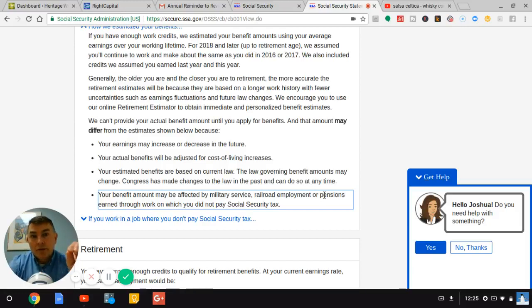It doesn't show that on the Social Security statement. So if you're a teacher and you're not paying into Social Security, but into TRS, the Texas Retirement System, some in Virginia, not as many as I recall. Here in Georgia, I don't think that many aren't in the Social Security system, but I don't know. If you're a teacher, you need to look that up yourself. Is your county or your teaching retirement system part of the Social Security system? If it's not, the government pension offset is going to affect you dearly.